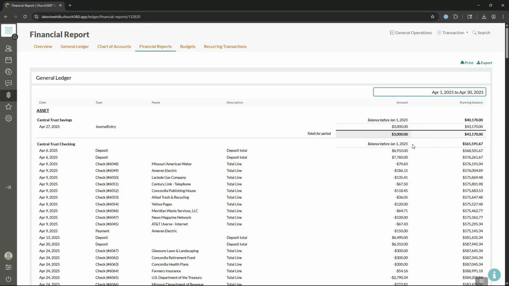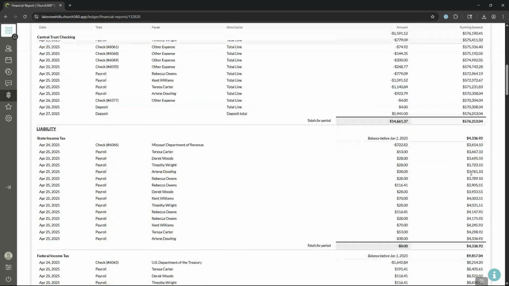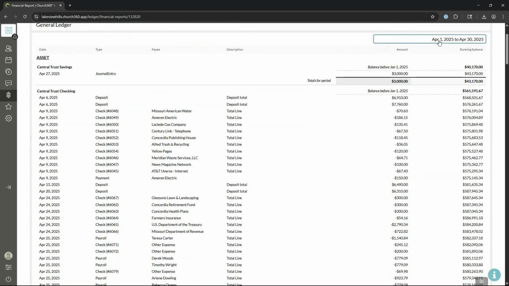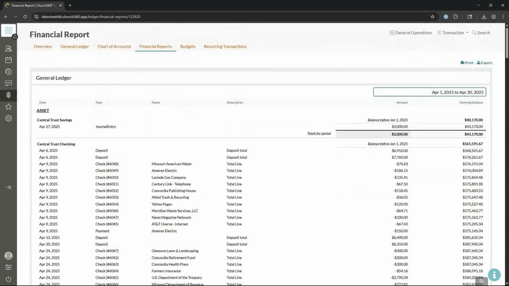Well, that's a good question. I'm seeing that here. Let me just take a look. Yeah, that's definitely the balance before the start of the month, not the balance as of January 1, 2025. I'll ask my team on that one. I agree with you, that should not be saying that. I would still say disregard what it says here on January 1, and assume this is actually the start of the current month. That should be saying the balance before April 1st. Okay, so sorry about the confusion on that.